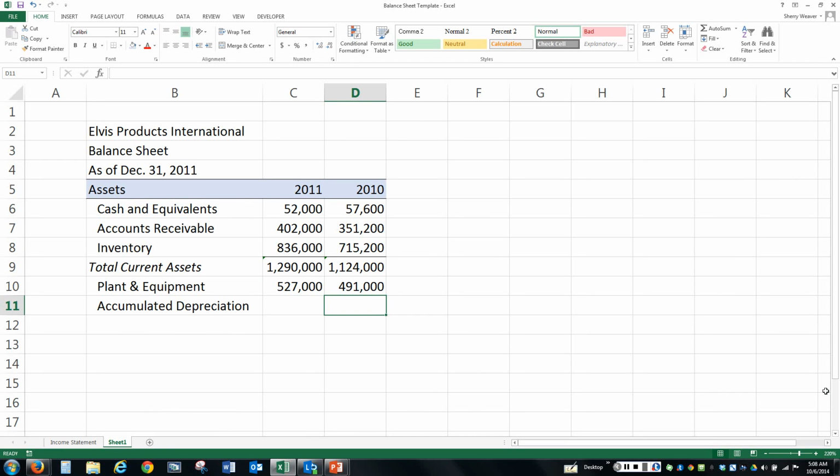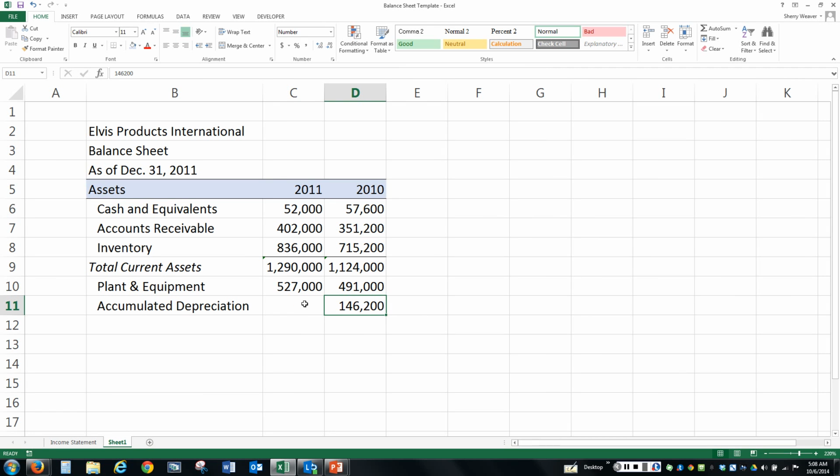Okay. Then the accumulated, let's go back to, we'll start with 2010 because depreciation is something that accumulates over time. So in 2010, we had $146,200 in depreciation. Now, in 2011, the amount of accumulated depreciation we have is whatever we had in 2010 plus any new depreciation we had from capital assets that we purchased in the current year in 2011.